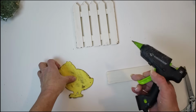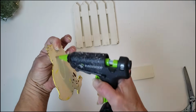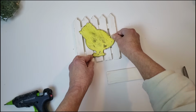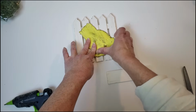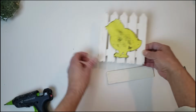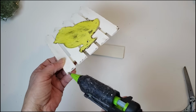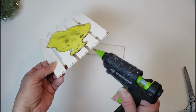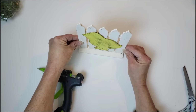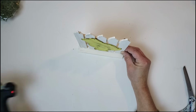So I'm going to place the chicken right on the fence. I'm just going to use some hot glue to place the chicken down. And then I created that little stand. That stand that I'm going to be using is a paint stick. Just cut it and I painted it with the ivory paint. I wanted to have a little stand to the fence. This way I can place it on a shelf or something. So there's that little stand that I created, and I'm just going to hot glue the fence down on top. I'm going to hold it down in place until the glue dries.